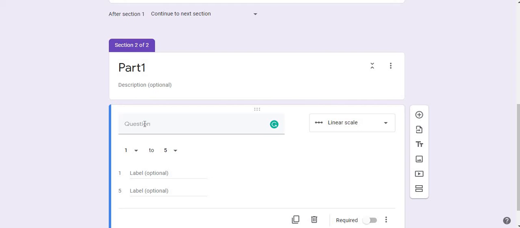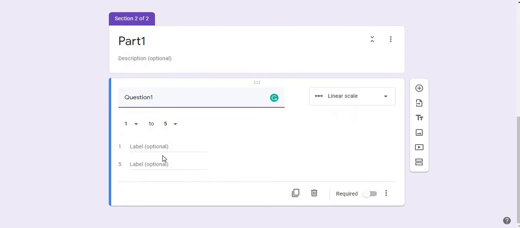So we would have this one. So for example, I will not give any questions, just question 1. And then we can put labels if we would like. As usually the strongly disagree, disagree, and so on. So let's put that.